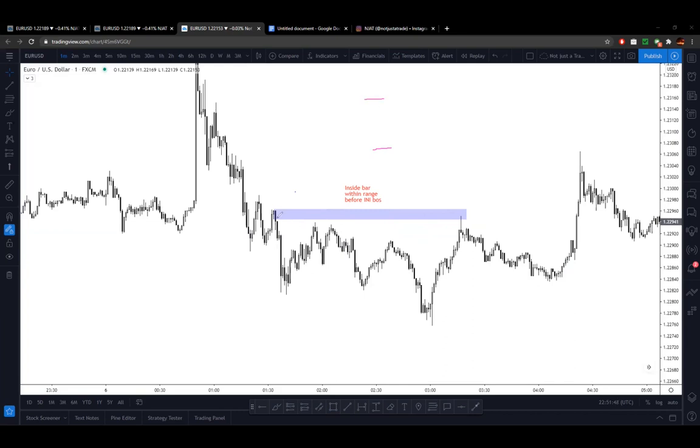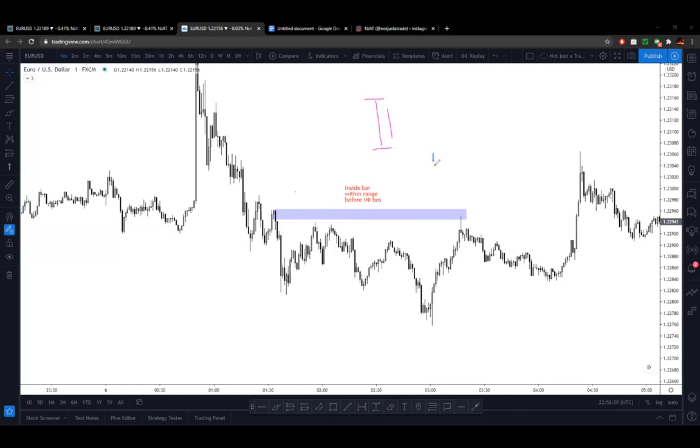We're literally just looking at that last inside bar before the initiation. So that's the next part. It's that inside bar, which is a lower time frame range before the initiation. So that's another way to identify lower time frame OBs. And obviously we can see this on the higher time frame as well. This is something that we look for.